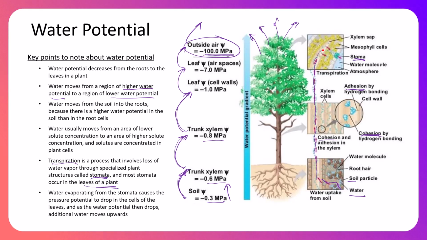And if you remember that water potential equation, the potential energy of water equals the potential energy of the solute plus the potential energy of the pressure. Typically, remember, pressure is positive and the solute concentration is negative. However, as the water is pulled out, it creates a negative vacuum, and it actually causes the pressure in the xylem to drop or go more negative, which even further decreases the water potential. If the solute concentration is increasing and the pressure is decreasing, that causes the potential energy of water to drop even further.